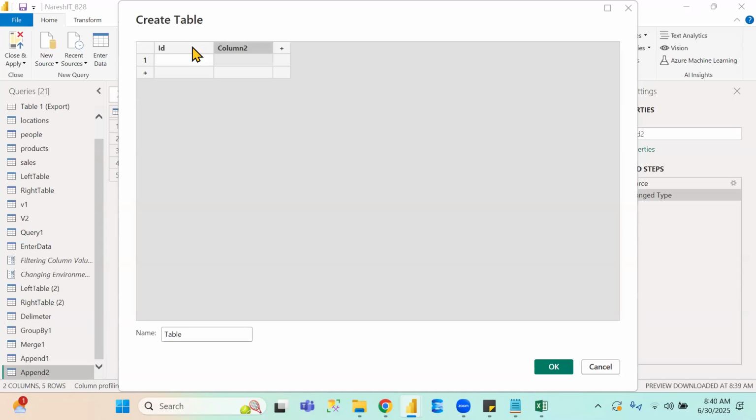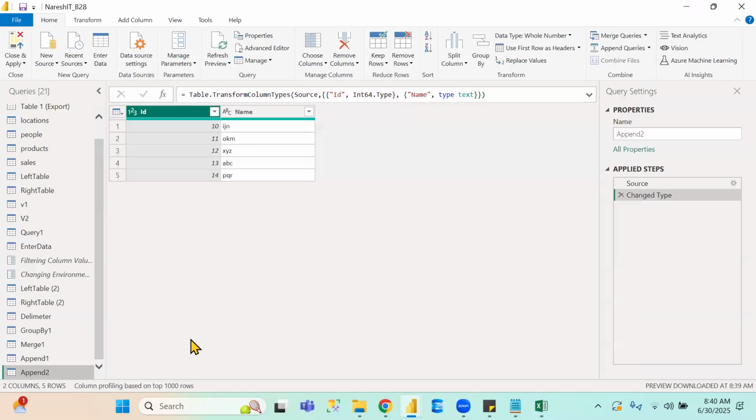See, in all the data sets, the column names are the same, but the data is different, right? Understand clearly? Okay.